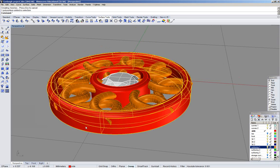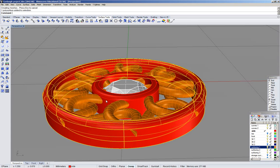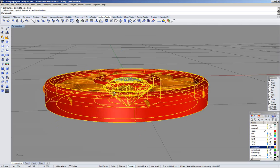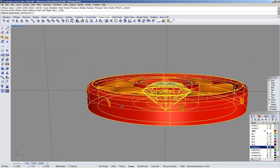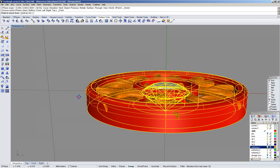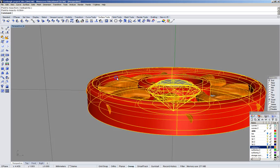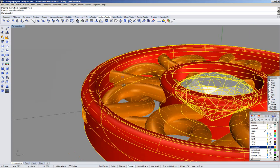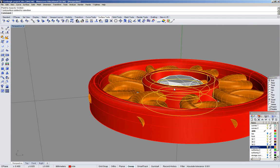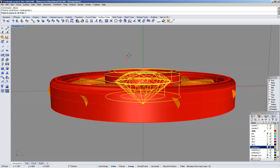I'm going to leave the wires in location where they are, but I'm going to move the other geometry into a position where I find it more suitable for the design. You can use gumball if you want. I prefer just to go into a C-plane that allows me that vertical movement. I want to move it up enough so that the edge of this surface, this fillet, is clear of the top of the wires. I want to move the stone and the bezel together as a unit farther up still so they break free.